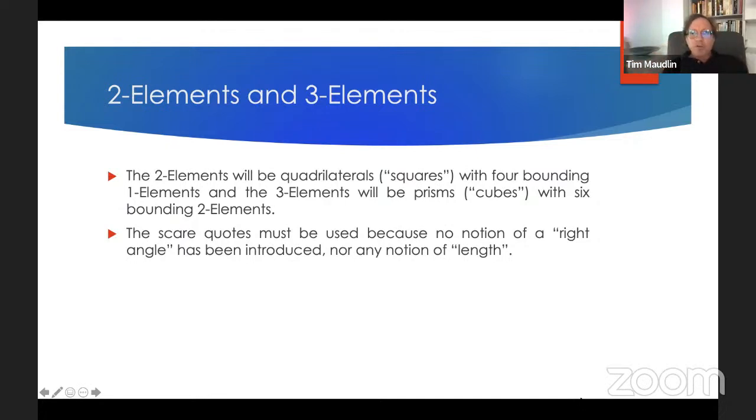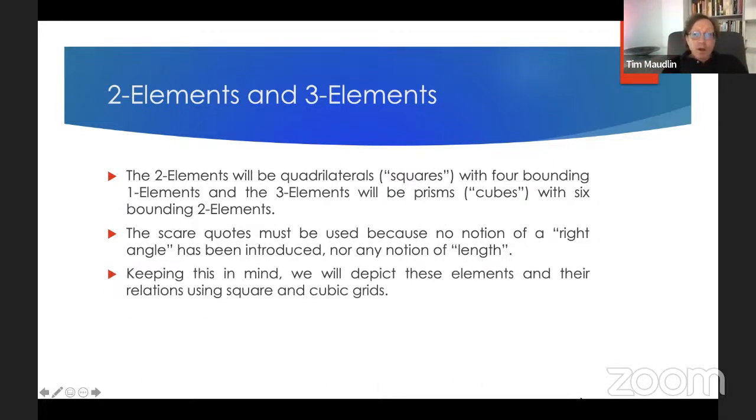Good. So we're going to build it up that way, but just a small historical note, that's the way Euclid does it, right? So he says you start with a point. If you move a point, you get a line. That's your 1-dimensional element. If you move a line in an orthogonal direction, you get a rectangle. That's your 2-dimensional element. If you move a rectangle in an orthogonal direction, you get a prism. That's your 3-dimensional element. So we're doing that instead of simplexes. And I'm going to depict them just using squares and cubic grids, because that's the easy thing to think about. But obviously, the actual angle relations and so on are not there.